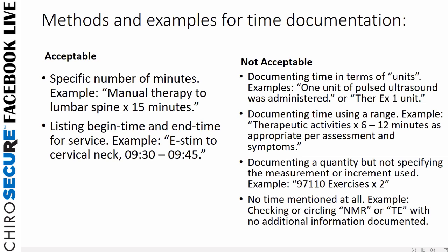I've seen some carriers seem to not demand, but seem to request that we do from and to time. I have a tendency to believe that if you do from and to time, often you're going to give a more exact amount, because often I think we start rounding with the minutes. By example, what if we did 10 minutes of exercise and 10 minutes of massage? Could we say, well, I think it was like 10 minutes. Well, that would only be one unit under the CMS guidelines. But what if you really did clock time and you honestly spent 11 minutes and 12 minutes? Certainly that could mean still 2 units. Now, again, on the AMA standard, just the 8-minute rule becomes pretty simple.